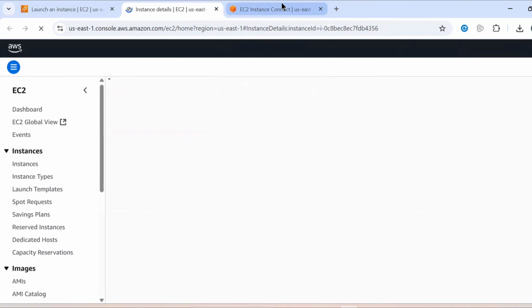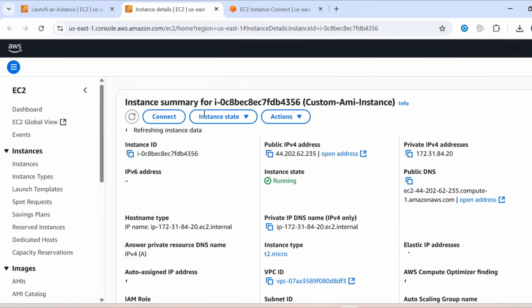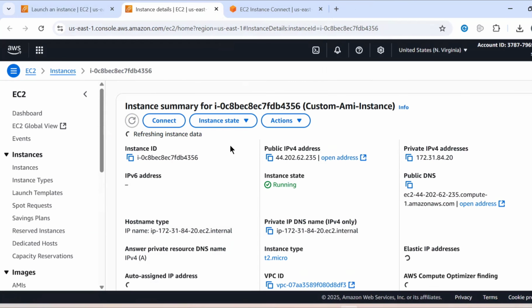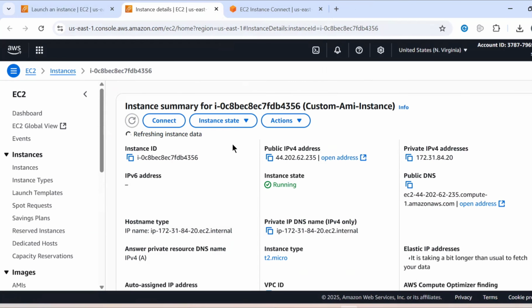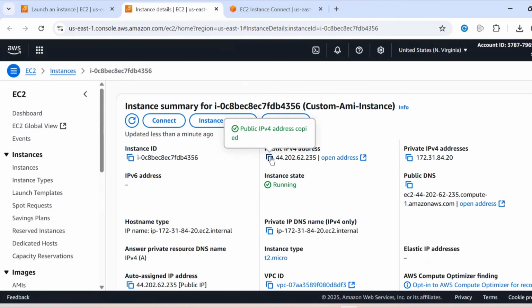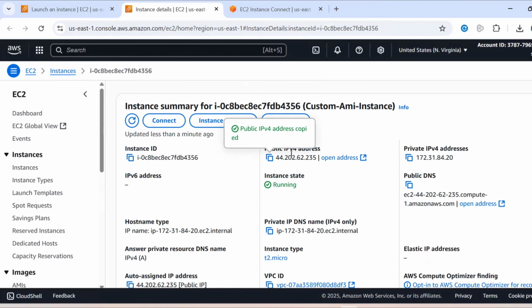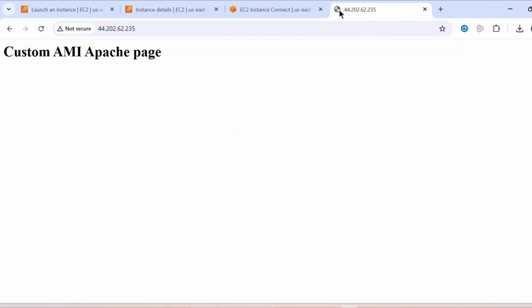Copy the public IP of your newly created EC2 instance and open it in your favorite browser. You should see the output as the Apache test page. Just copy the public IP and test it out. So you can see it, right? We are able to see the output.